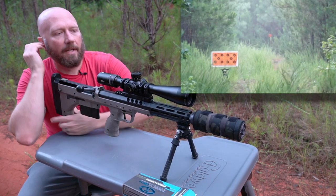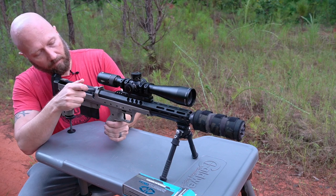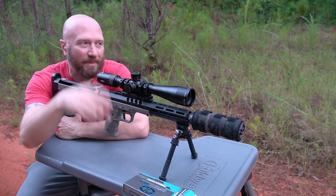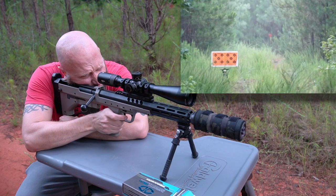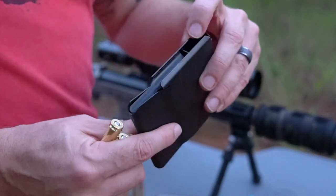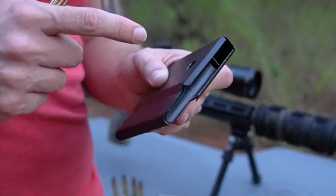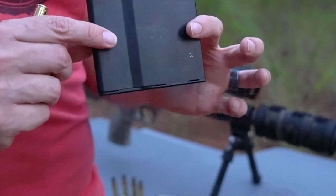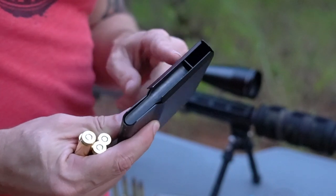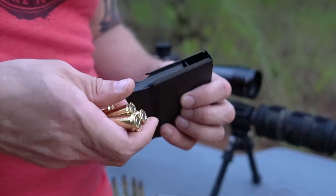Just a little low left. You can hear that ripple through the air. Here's a look at the magazine — this one's for the 308 and 6.5 Creedmoor, but the same magazine works for all the calibers. You'll see this backer plate right here — depending on the caliber, you buy different magazines where that backer plate is in a different position for the size of the ammo.